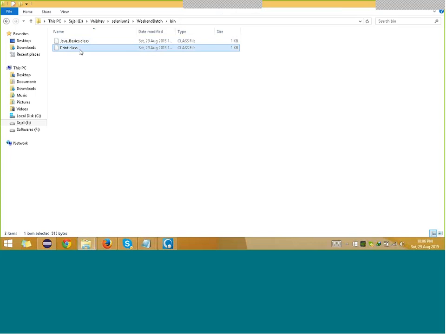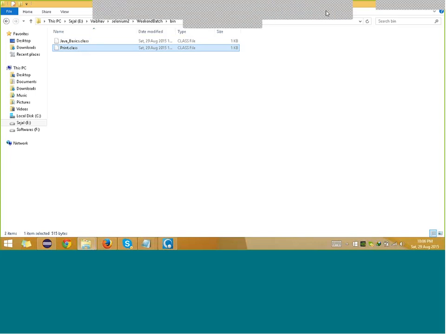Now in a single project, there is just not one Java file made. There are a number of Java files made. There are thousands of Java files made. So corresponding to every Java file, there is a class file. And if we have to deliver all these class files to the client, we cannot just deliver them one by one. We have to actually put them in a single file and deliver them to the client.